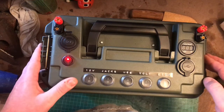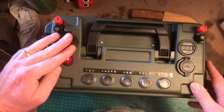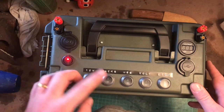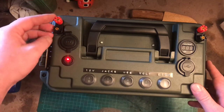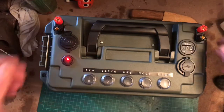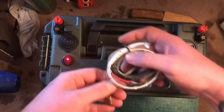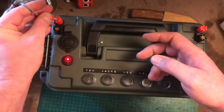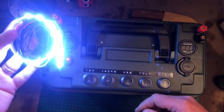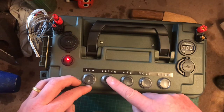So I went for a mains power switch, a 12 volt socket for a plug-in car charger or cigarette lighter recharger, and banana jacks. The banana jacks are actually used more for audio and stuff, but they're great because you can plug stuff straight into them. For example, you get these little banana jack LED strip lights, plug them in, turn the jacks on - and oh, that looks bright on camera! This switch turns both sets of jacks on.